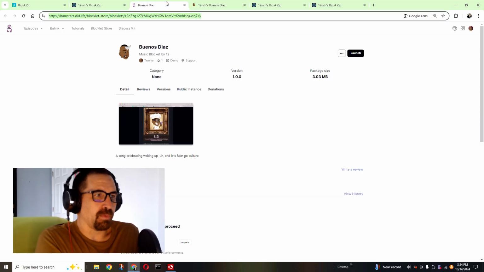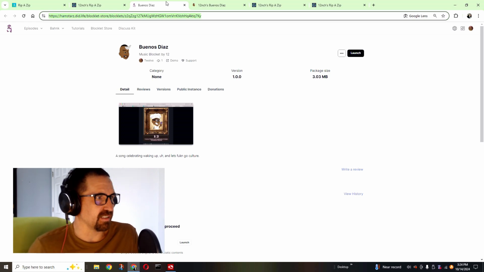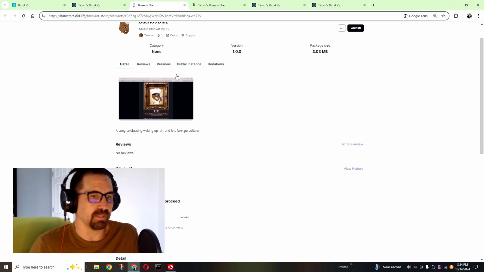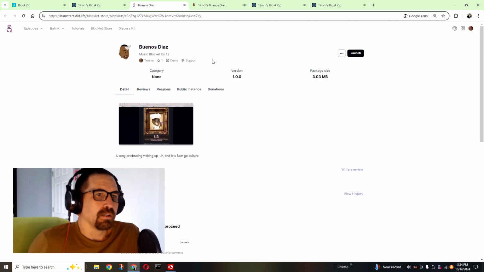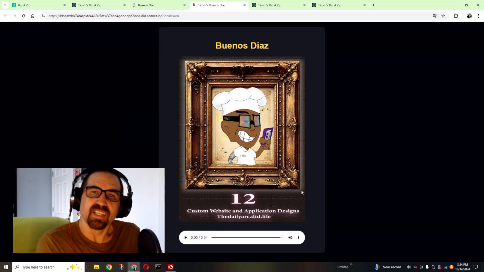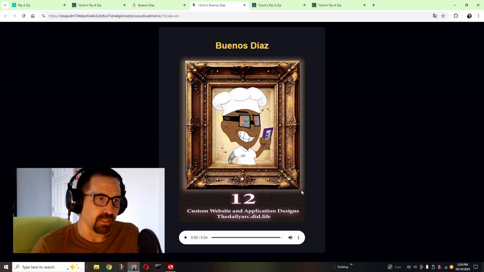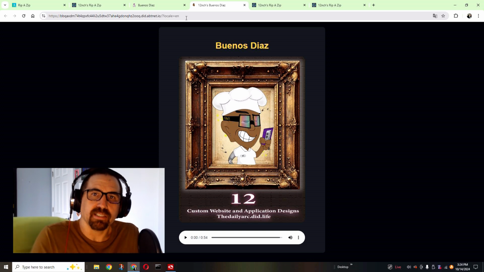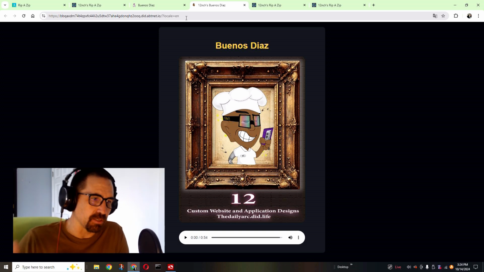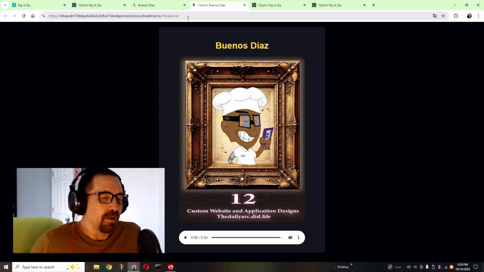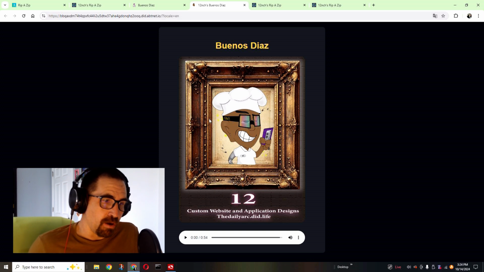here is the blocklet on my page right now. You can see this is at the Hamstars Blocklet store. So this is the blocklet. Somebody comes here and can push launch, and when they push launch, they're going to get a site where the app is live, where the blocklet is live. You can use blocklet and app interchangeably in this conversation, basically. It's live. You'll see the image, which is my bonk guy here with the 12, the title, Buenos Dias, and then the song.